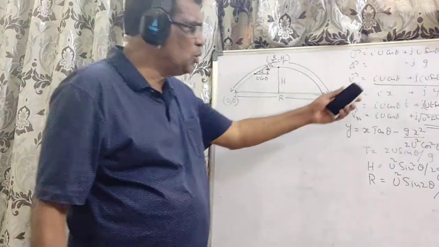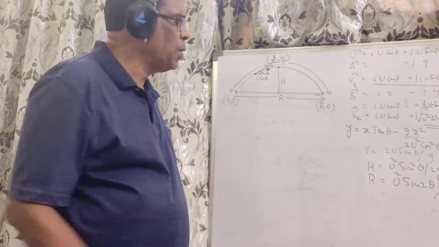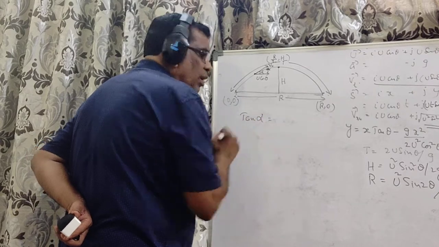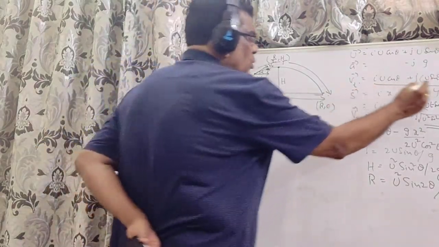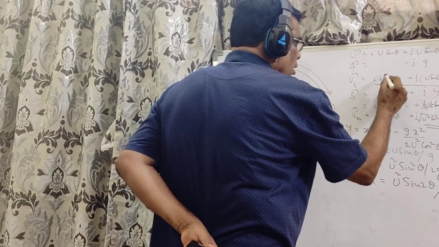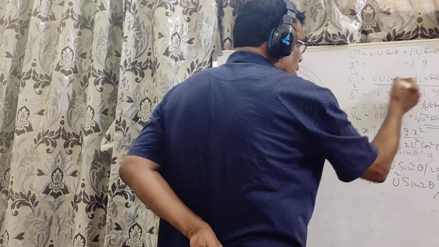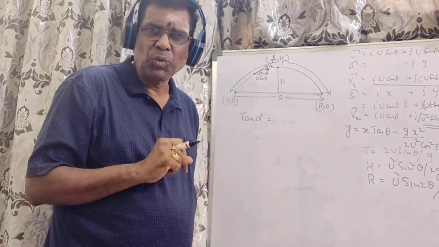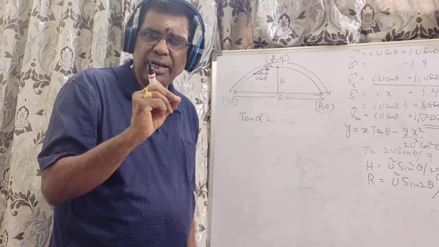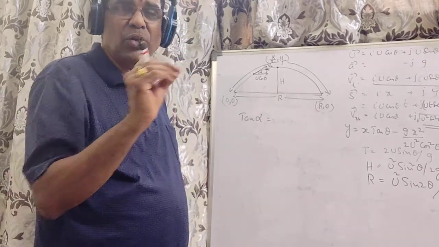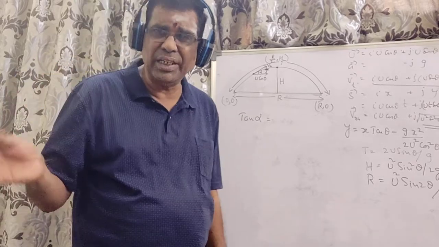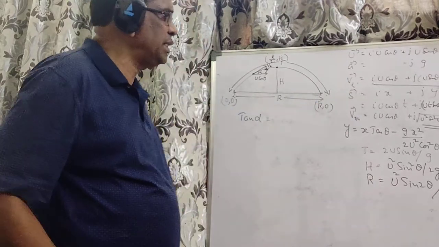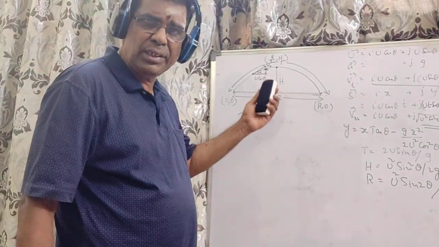Now, I am going to make matters very simple. Because it is in vector notation, I can directly write tan alpha, alpha being with the horizontal, as j factor by i factor, because I am taking it with i. I already told you, 3i plus 4j. What angle does it make with the i? Tan inverse, how much? 4 by 3. What angle does it make with j? Tan inverse 3 by 4. I think that is something I have already indicated to you before. You got this point, right?